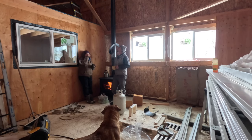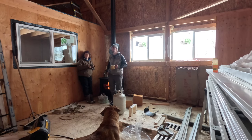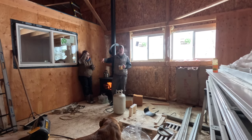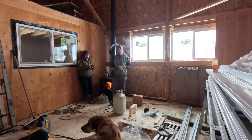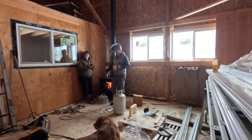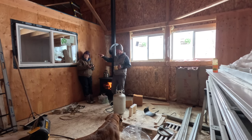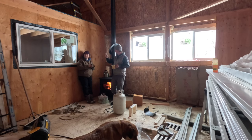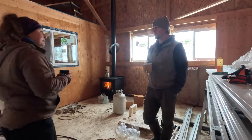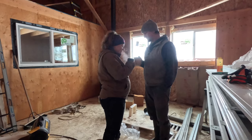Well, let's stop getting all this heat off the roof and let's cap the roof. Yeah, let's work down this side and finish that side. Because we have so much junk in the way over here, for a minute we can work down this side just like we were doing at first. So if you want to just feed me bats and the foam, and I'll do the stapling and getting that going, and in between handing me that stuff, you can tidy up some things over there so we can make room for the ladders. I'm just finishing the tea. Me too.